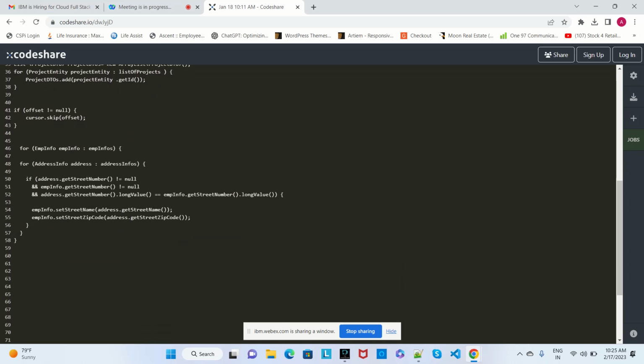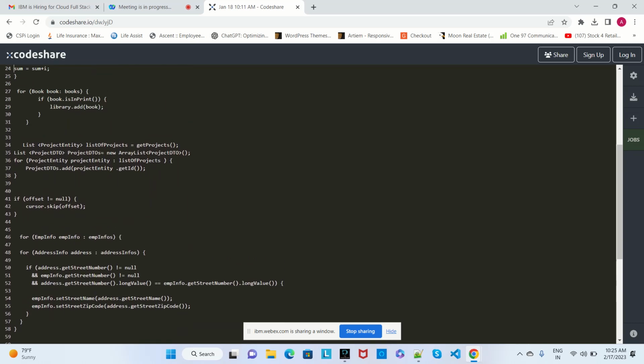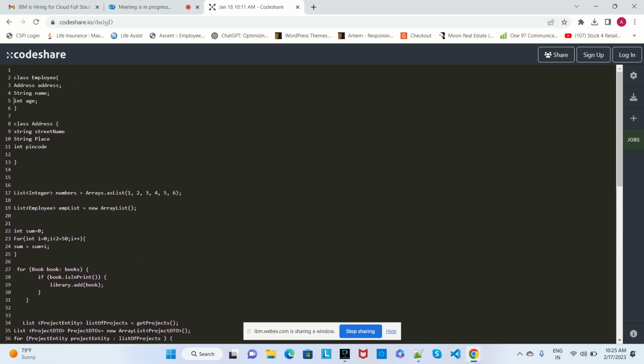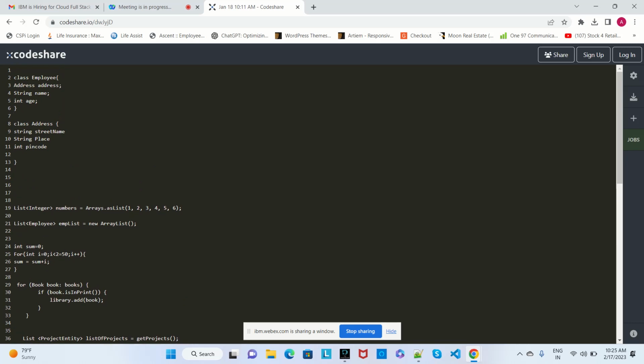You can write it down, because all are separate problems. So we can go one by one, using Java 8. You want to fetch the details based on the pin code.